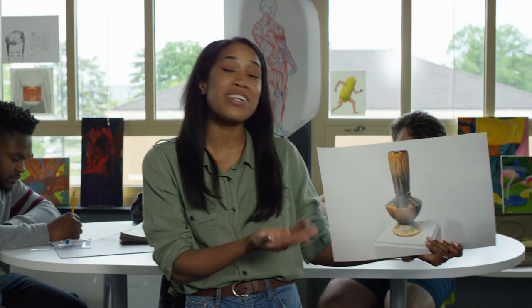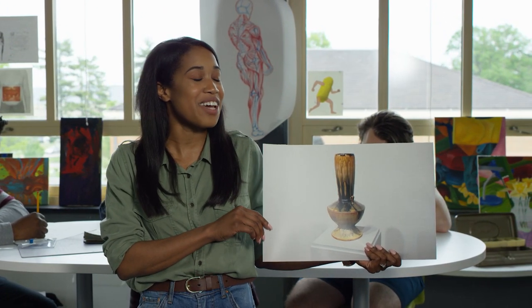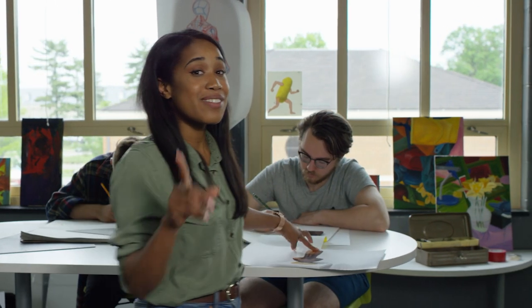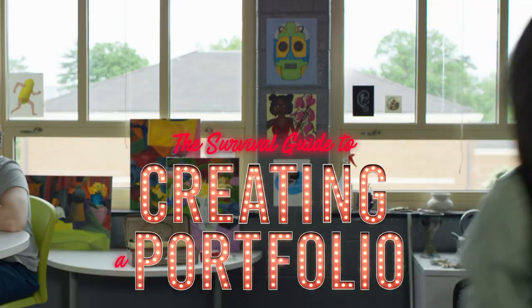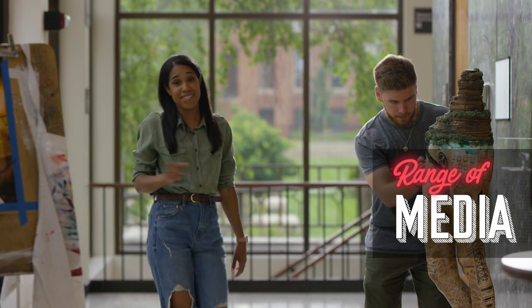You can include anything in your portfolio, even an unfinished work or a sketch, if it shows what you're capable of. It just has to prove that you are exploring your creativity. Make sure you put your best artwork in front — something really cool to make a dazzling impression. Your total portfolio is going to consist of 12 to 15 pieces of your greatest creative work. Welcome to the survival guide to creating a portfolio.